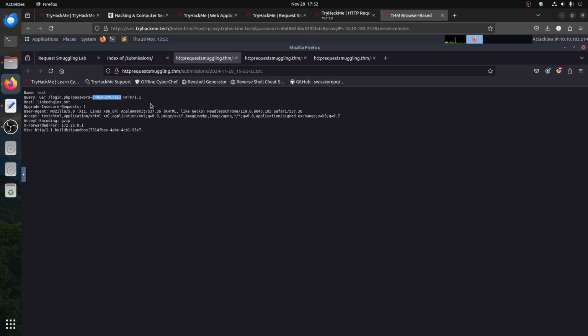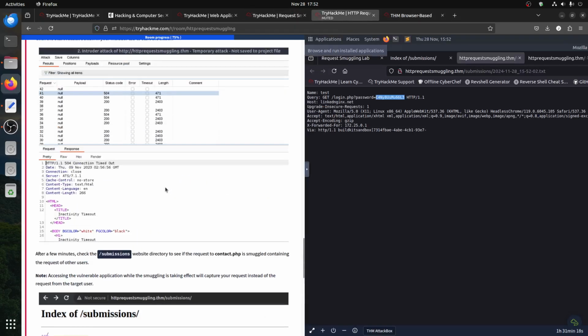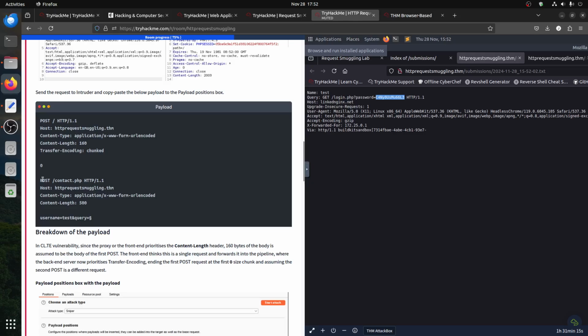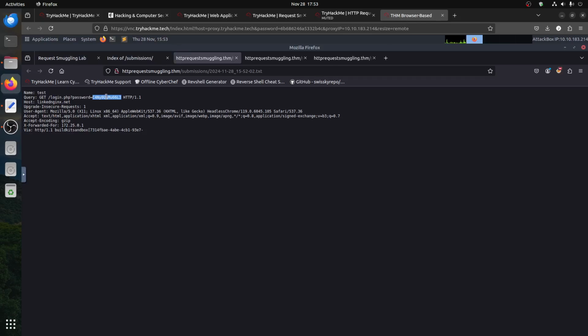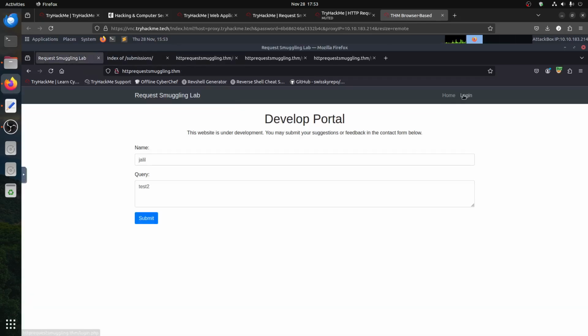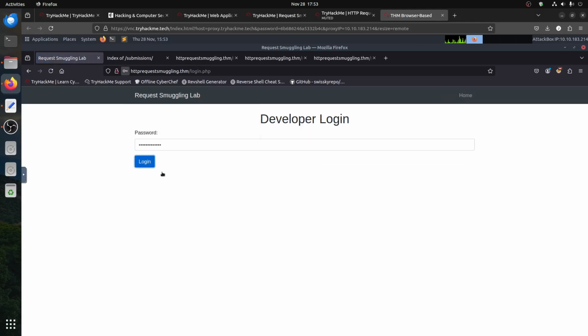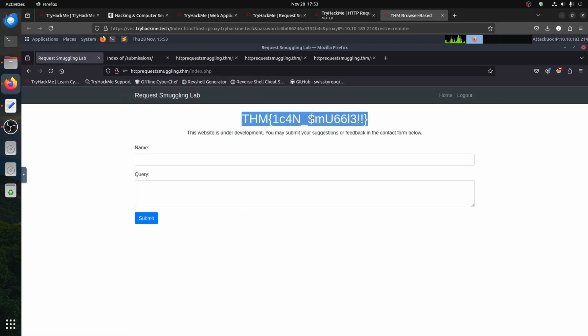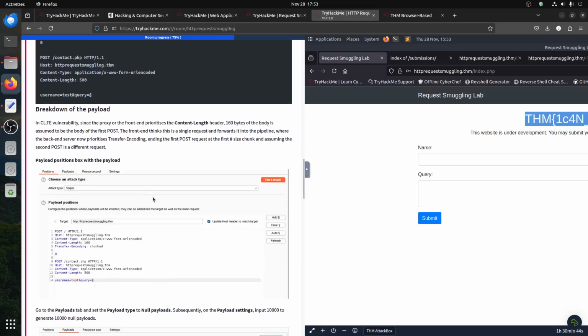I'm not sure, it's because we sent the request. This is the part I'm not really 100% understanding, because we sent in contact.php, and we sent in a null, so a null name, test and null, but the server gets confused and gives us the login request for the other user. I'm not 100% sure on that. So with that password, of course, we can come here and just log in, and finally it worked this time.